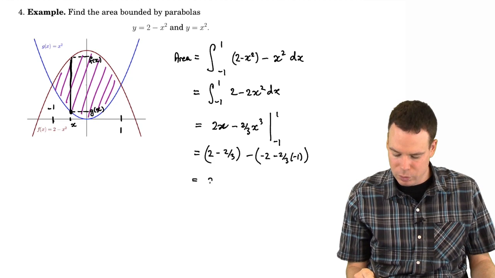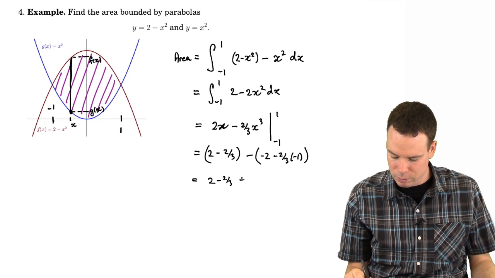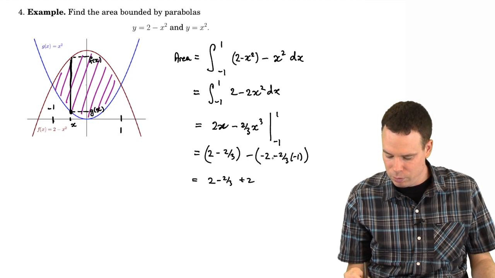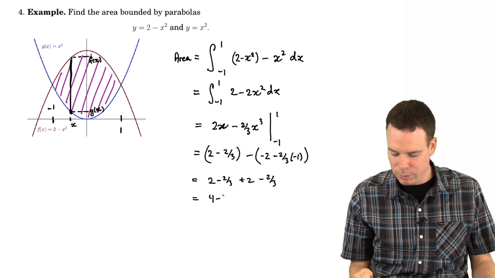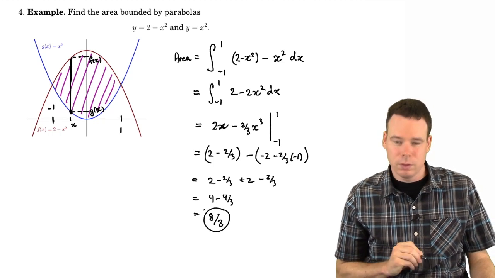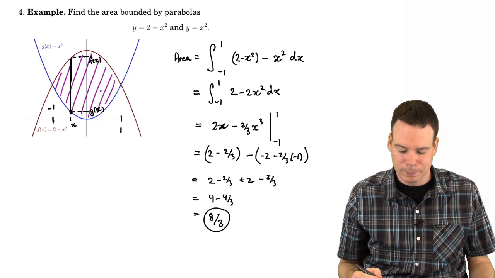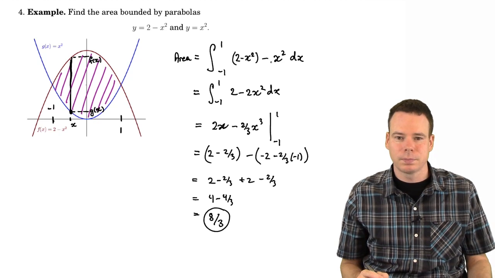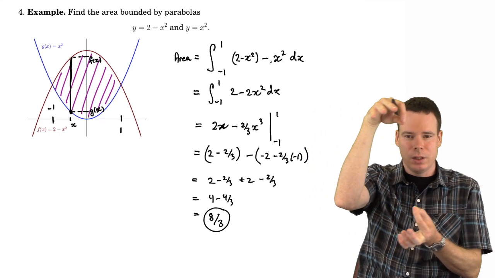And so this becomes 2 minus 2/3, minus 2, so that's a plus 2, that's a plus 2/3 with the minus on the outside, that becomes a minus 2/3. So this is 4 minus 4/3, or in other words, 12/3 minus 4/3, or 8/3. So there's the value of the area of that shaded region. It's 8/3. And we got it with that single integral, the integral of the lengths of all of those line segments as we move along.